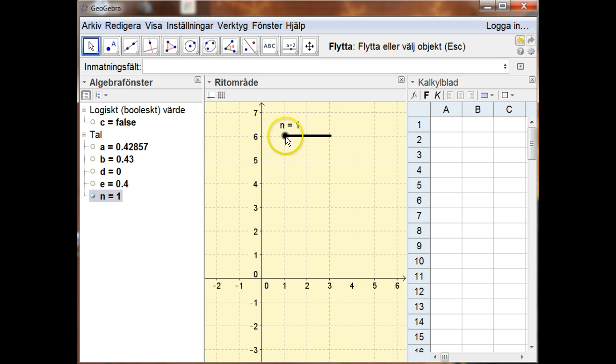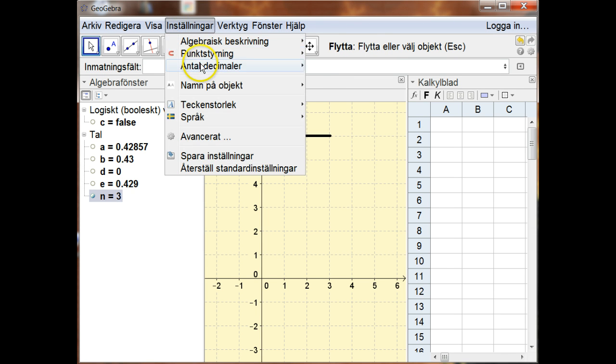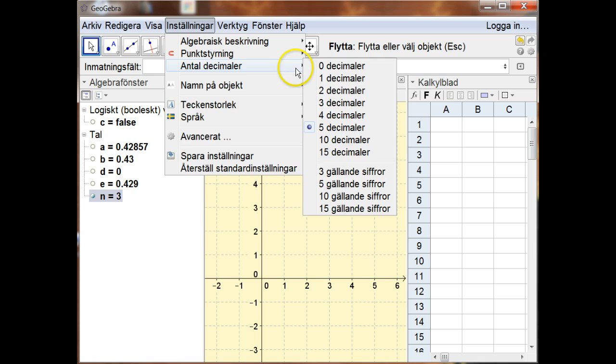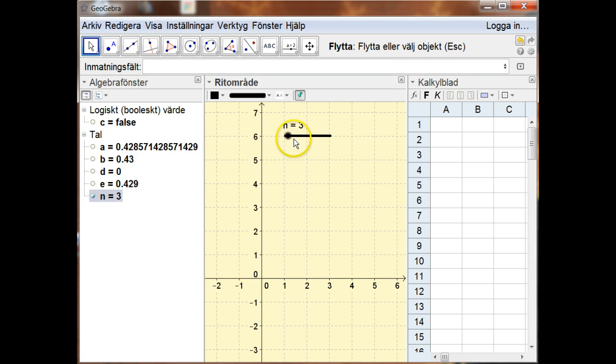I can now use the slider and produce any number of decimals I want. If I set this for 15 decimals again, I can certainly produce any number I want, like this.